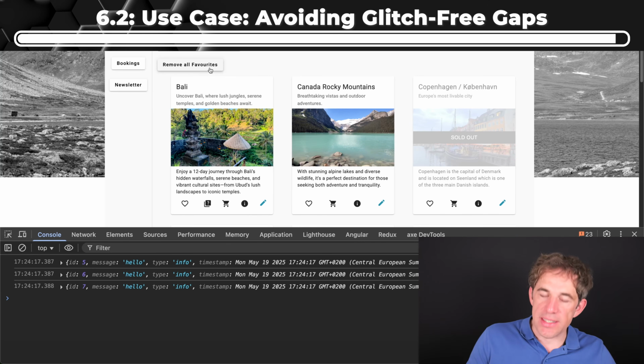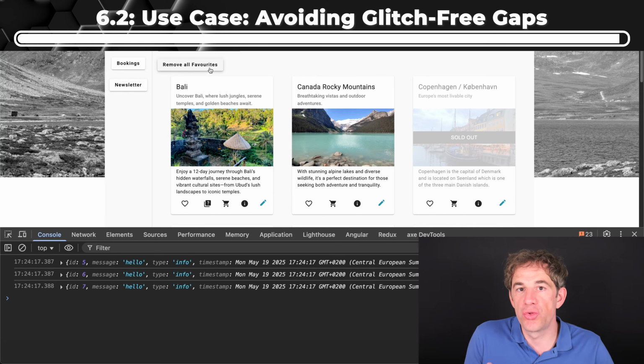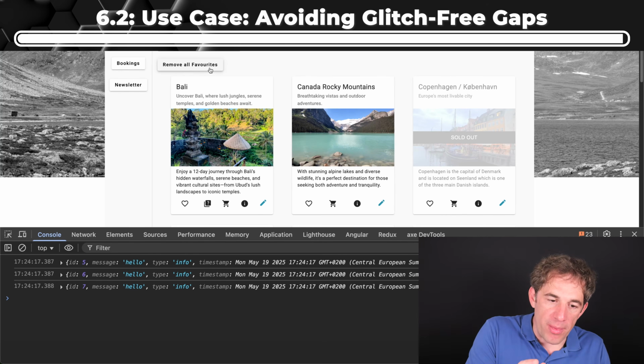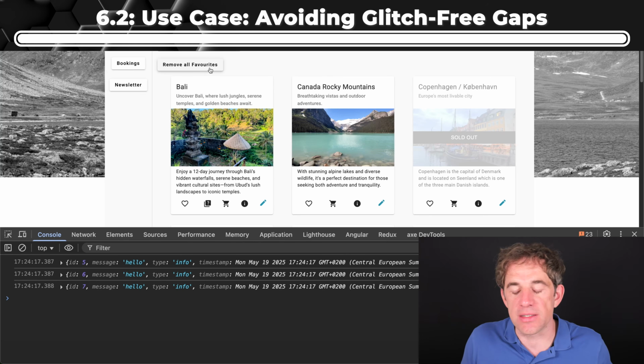So again, this is now a perfect use case when you absolutely have to use events, when you don't want to go from an event into a state and then back to an event again. And if you say the glitch-free effect is not something for you, you really need to be able to consume all the events.